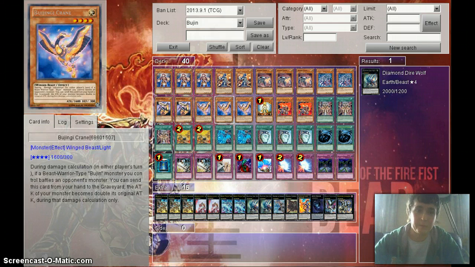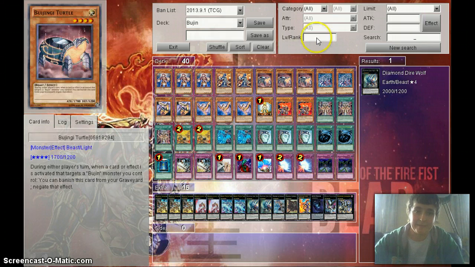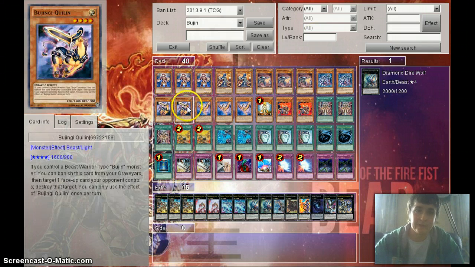Basically, Bujin's Ukraine, so you can keep recycling him. Or you can target one banished Bujin monster and send it back to the graveyard. Basically, either Turtle, Centipede, or Quillin, or Swordface if you prefer.